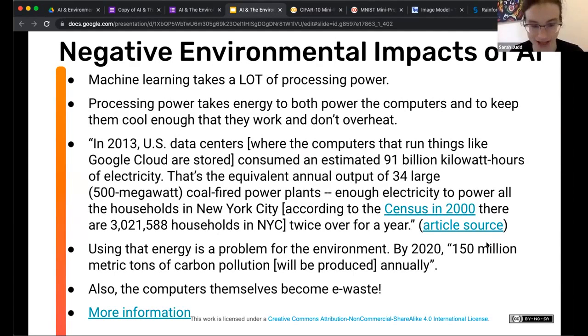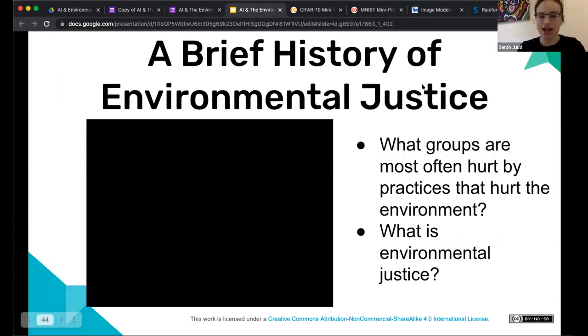It makes carbon pollution, etc. And the computers themselves, once they stop working, you need to throw them out somewhere. So yay, machine learning. We can keep track of populations of animals much easier and maybe rescue them. But also, we need to consider the environmental impacts that doing all of that has.